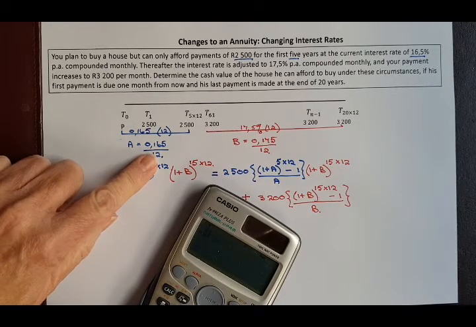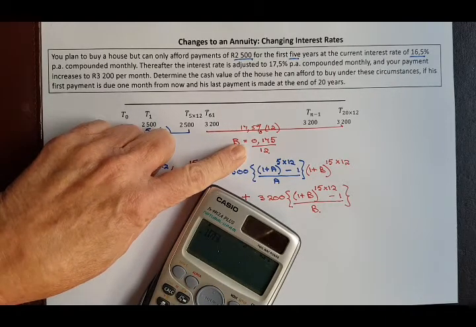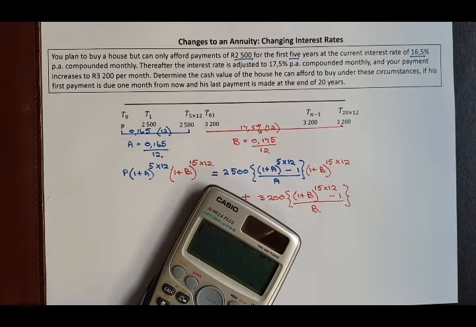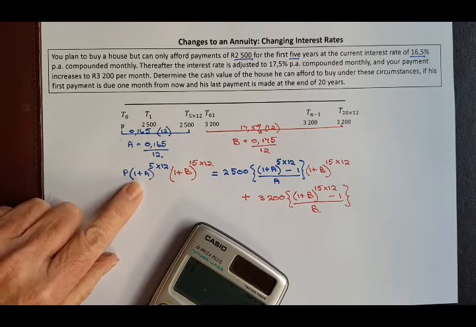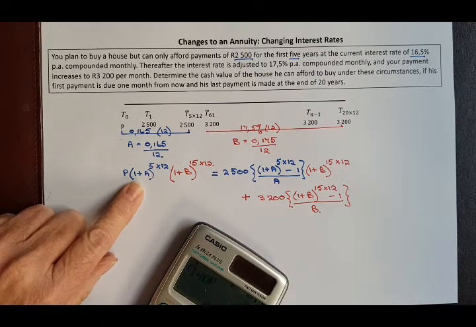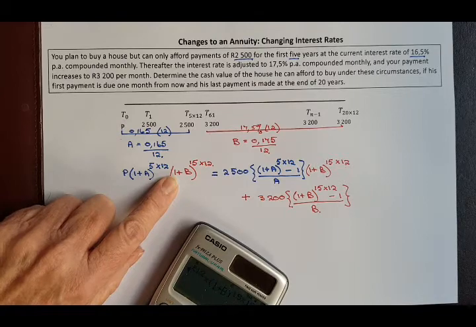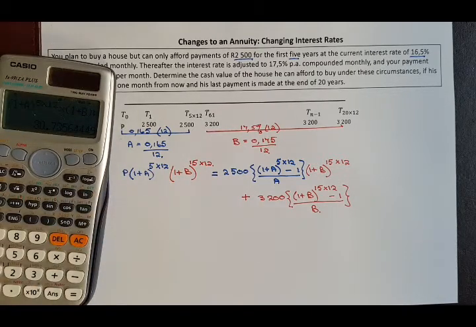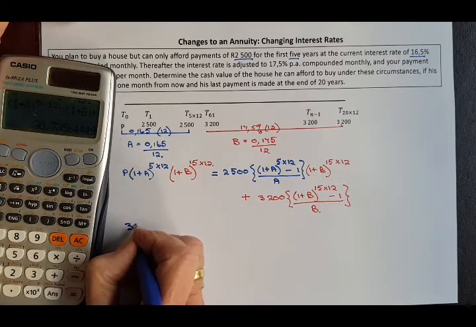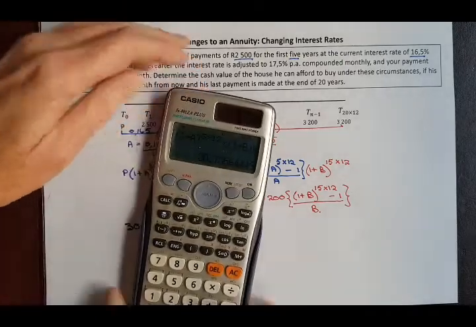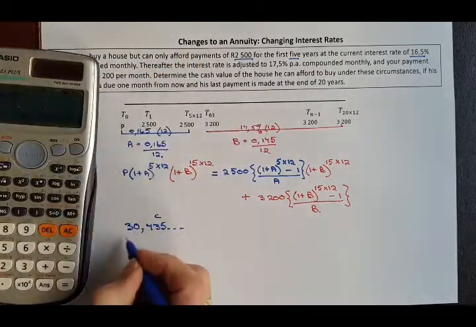Right, so interest rate A, 0.165 divided by 12, equals shift store A. 0.175 divided by 12 equals shift store B. So we've put those two interest rates into our calculator. This amount over here becomes 1 plus alpha A, close bracket, raised to the power of 5 times 12, multiplied by 1 plus alpha B, close bracket, raised to the power of 15 times 12, equals. And this is 30,735. I'm going to take all those decimal places, shift store C. So I've put that number in memory C.